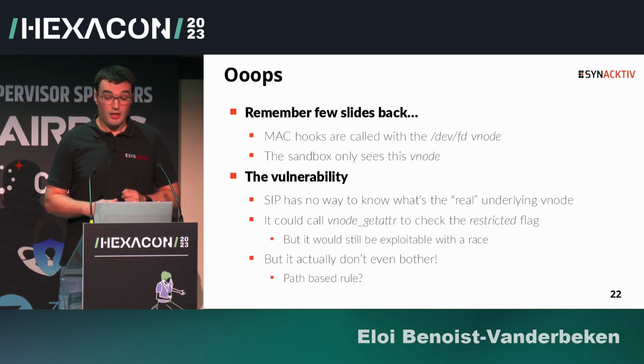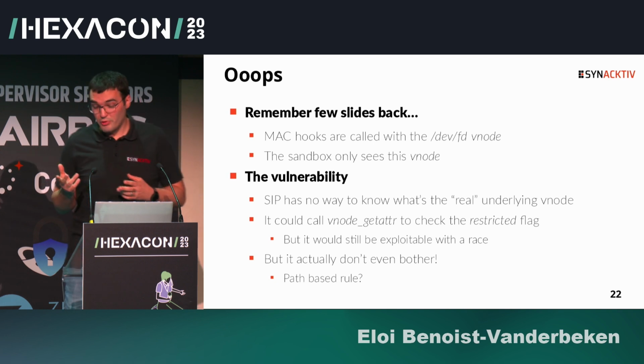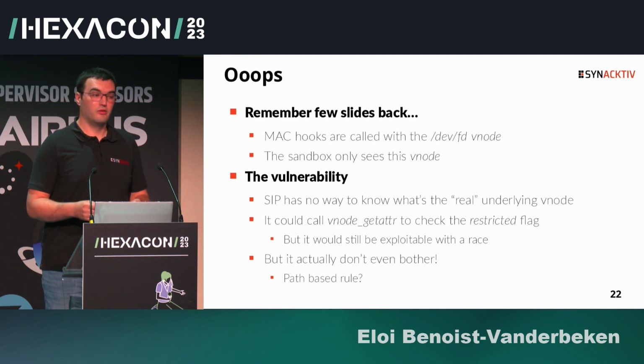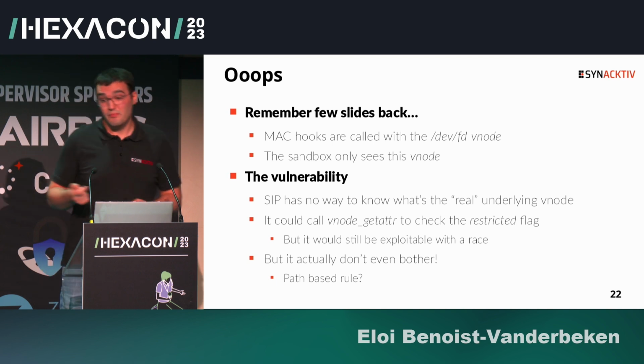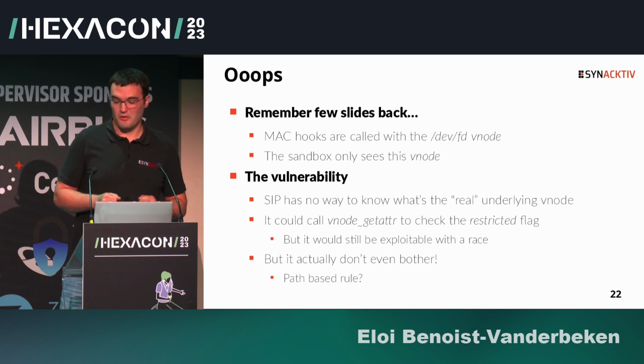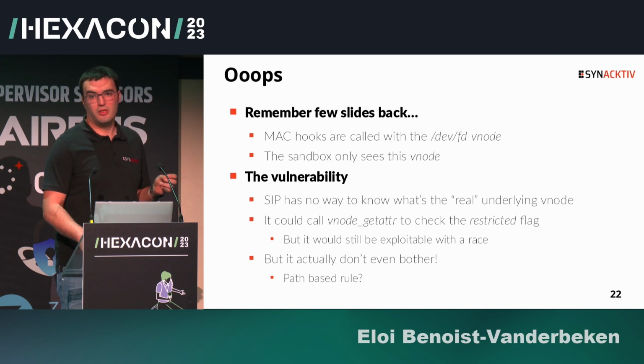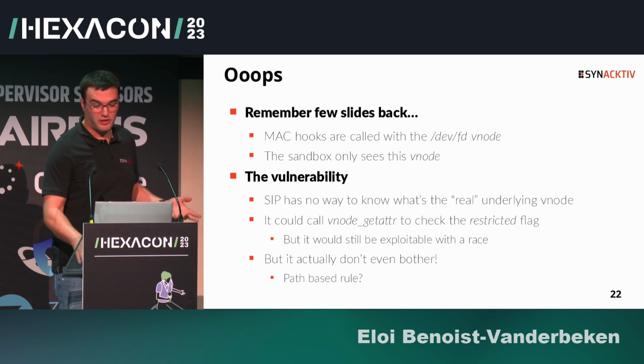But actually, it's even simpler than that, because SIP doesn't rely on the restricted flag to block or not the read-write. It's probably a path-based rule. I don't know. I didn't have the time to check. If you know, and if you can tell me, I will be happy to know. But I think it's probably a path-based rule. So it doesn't even care if the file has the restricted flag or not.